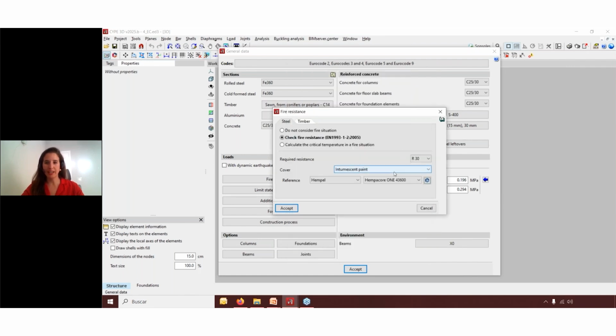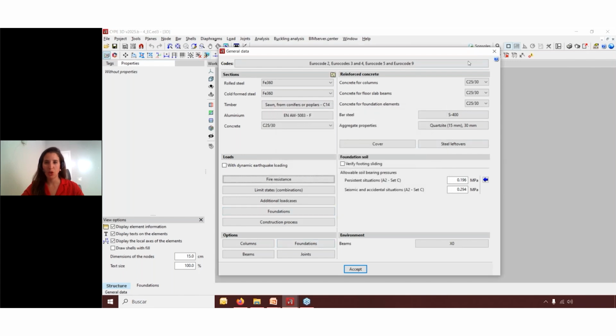So the software can access the data of the manufacturers' catalogs, and with the shape factor and the critical temperature, it can obtain the thickness of the coating that we will have to apply.